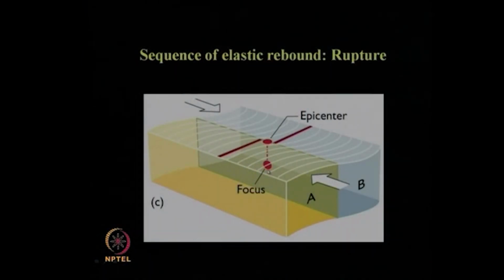During the earthquake, there is a release of energy through this focus point, and the epicenter is the vertical projection of that point on the ground surface. So, what happens? It ruptures or breaks along this point of weakness, along this line of weakness. So, there is a breaking. If you see the line on which you are observing those points, you can clearly see there is a difference in the line that has occurred through this process of rupture in this sequence of elastic rebound.